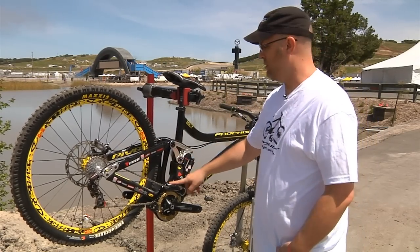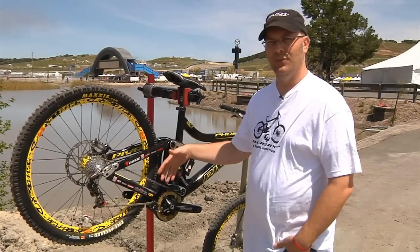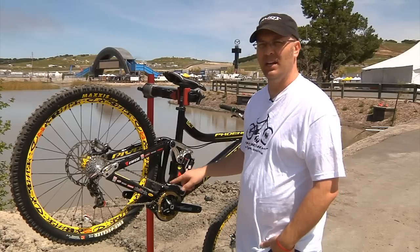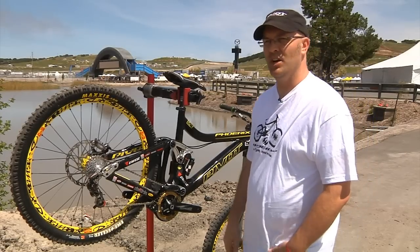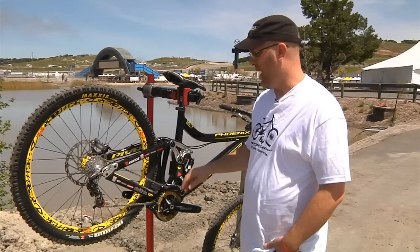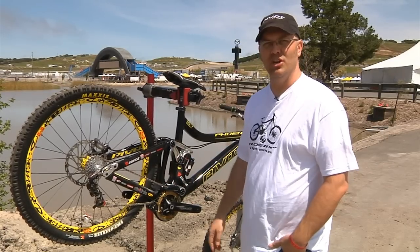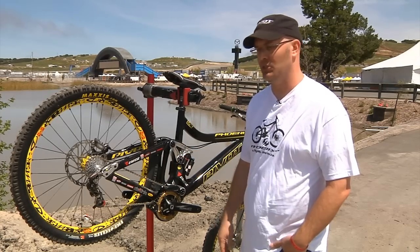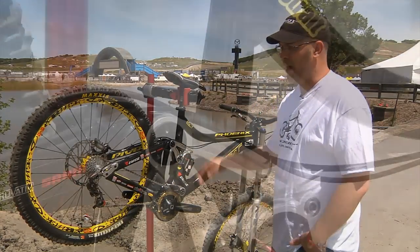DW Link is one of the best known, most efficient full suspension designs out there — fully active under braking, but also an incredible pedaling bike. When we debuted this with the media, we took it on a traditionally cross-country downhill ride, Porcupine Rim Trail in Moab. A lot of the editors were thinking we were taking them on a cross-country course for a downhill bike, but what they enjoyed was how efficient the bike is in pedaling. Downhill racers are going to enjoy it because every pedal stroke is going to be powered to the wheel to help you go faster.